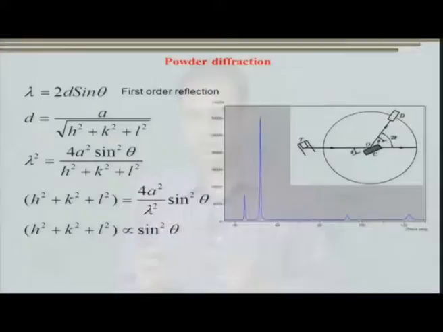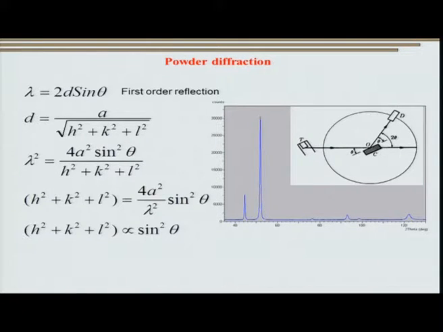So, I would again like to draw your attention back to the first figure that we had seen in the last class. Herein we see that the detector makes an angle of 2 theta with the incident beam. Therefore, if the sample is moving at an angle of theta, the detector is essentially moving at an angle of 2 theta. Therefore, whenever we do normal powder diffraction, we essentially end up getting an I versus 2 theta plot. From this plot, we have to calculate theta and use it in Bragg's law.